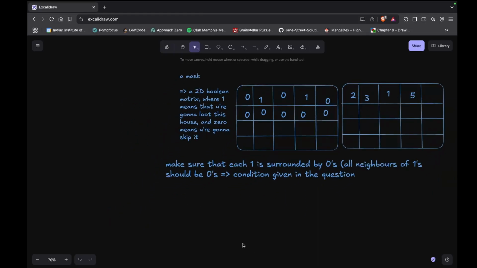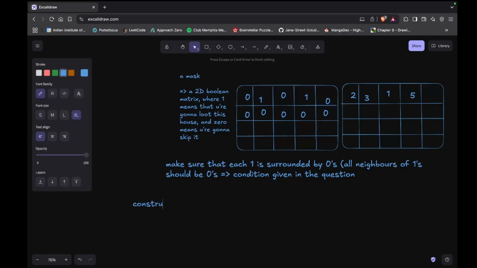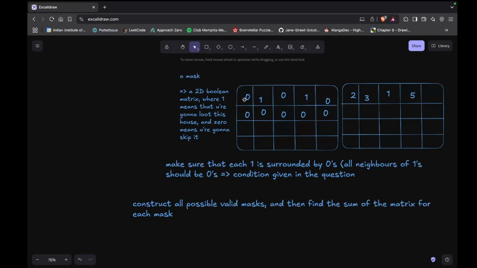Okay, so now what you do is construct all valid masks and then find the sum of the matrix for each mask. Once you have made this mask, all you have to do is multiply this number to this number.